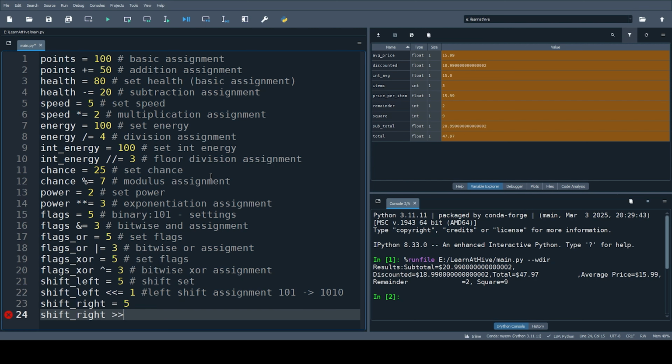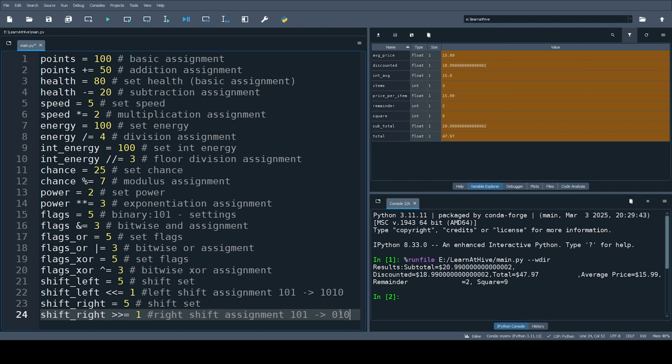Shift right by 1, and that's a right shift assignment. 101 to 010.